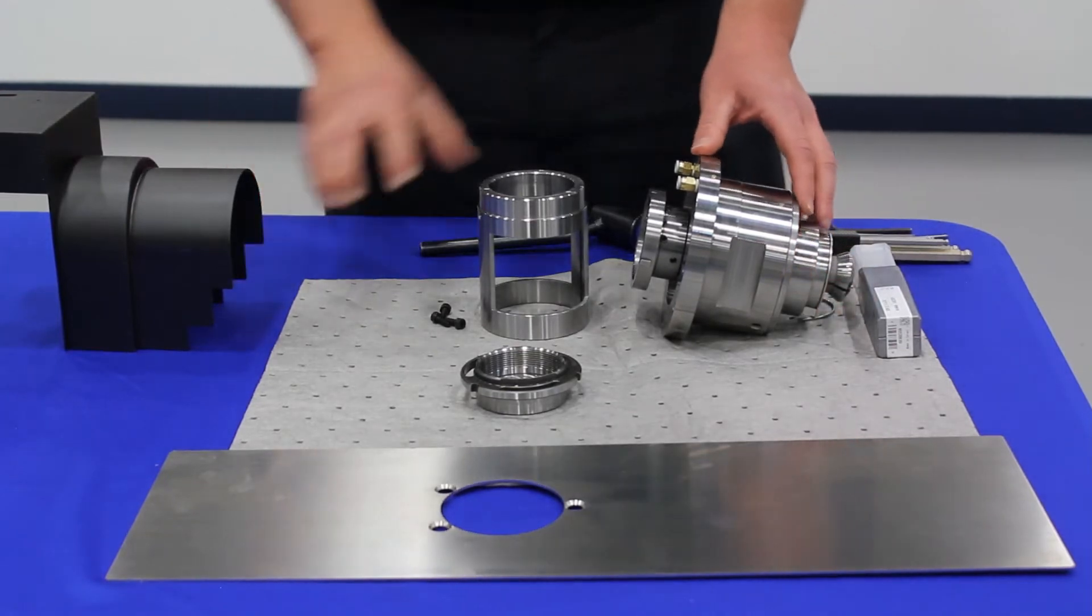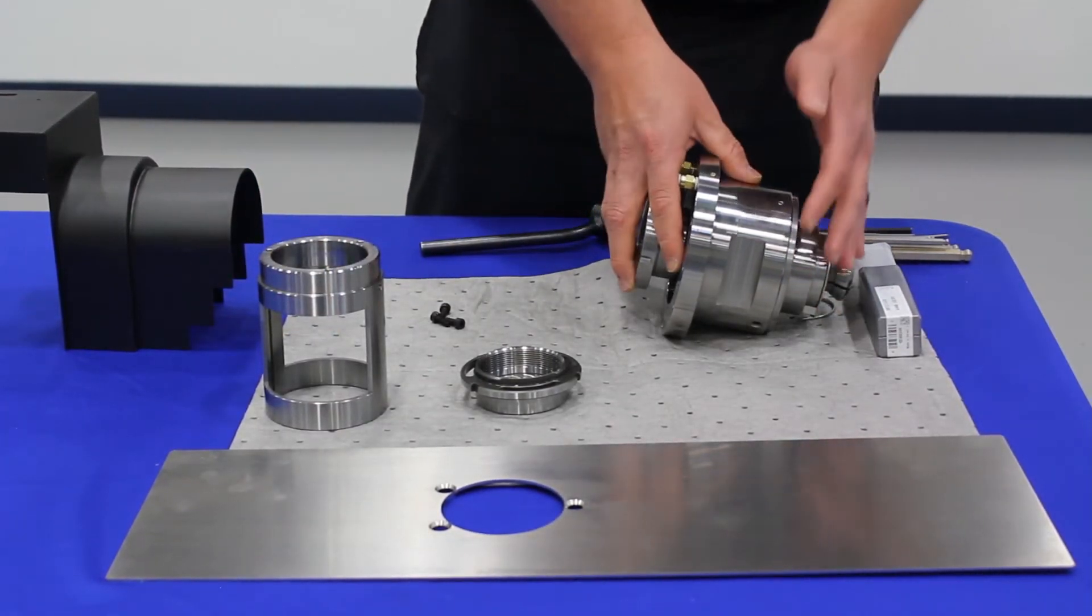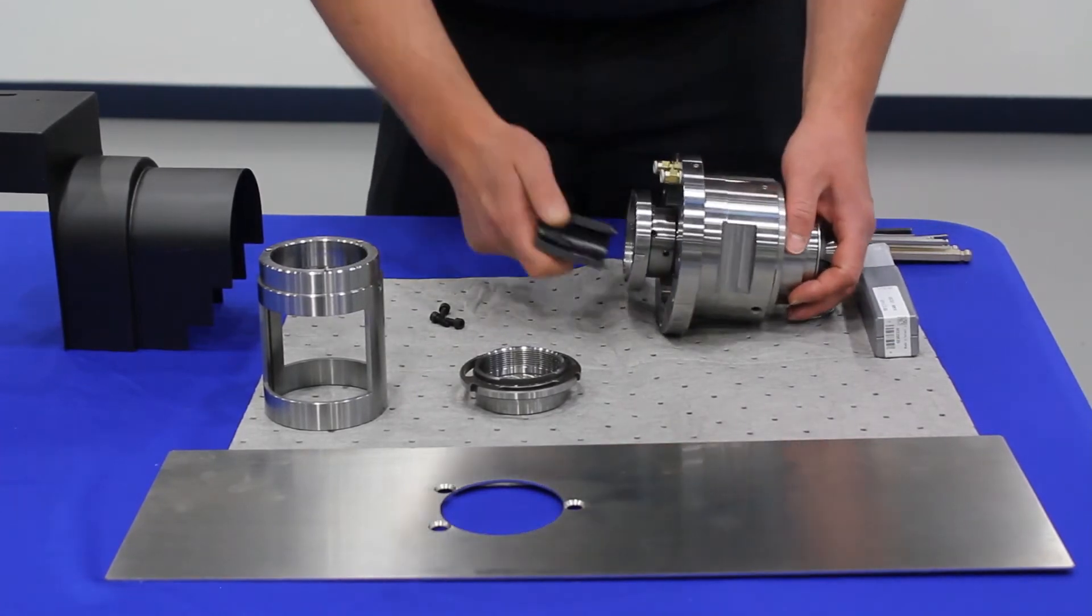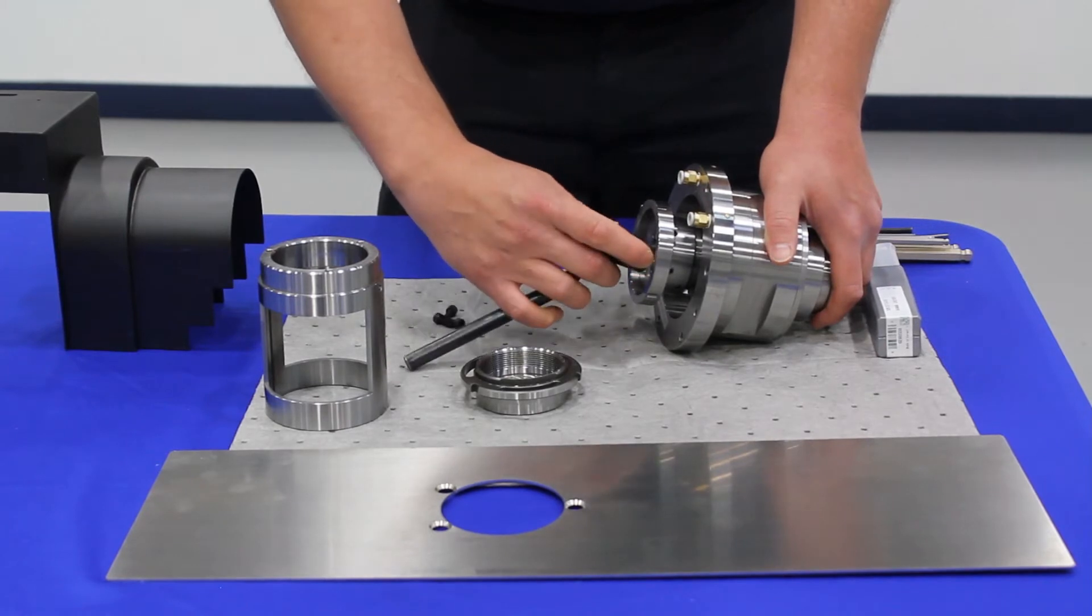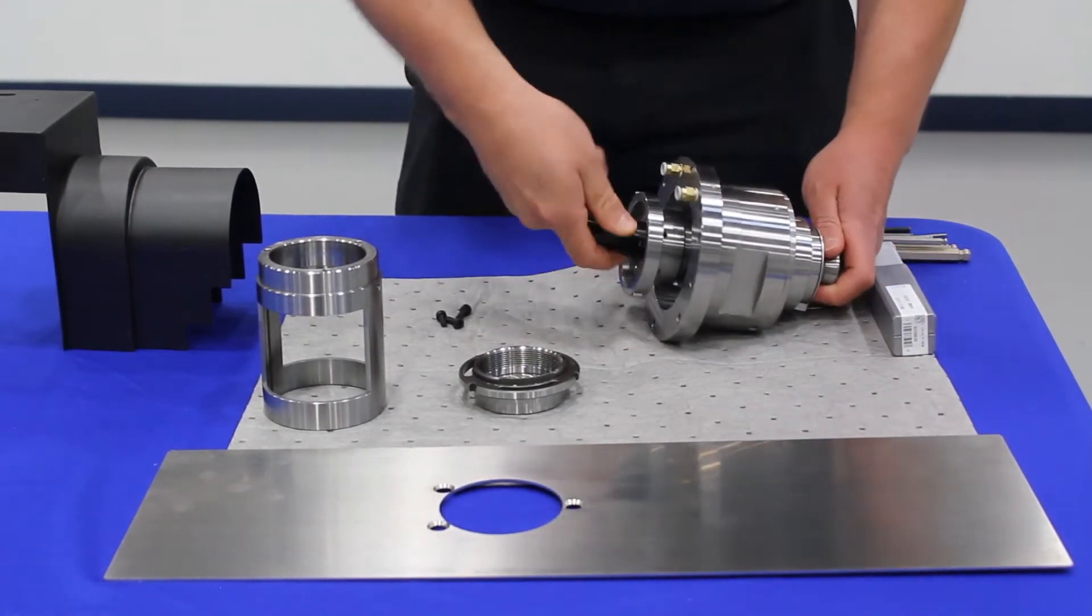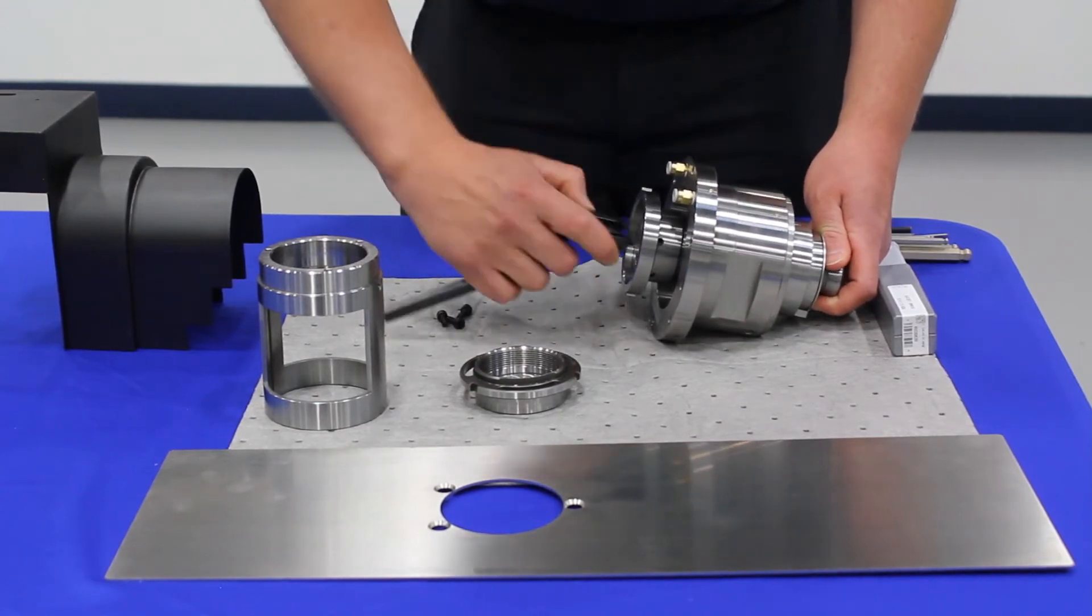Now that we have those loosened, it's going to make this a lot easier to set it initially. What I can do is simply put my 20mm 2-pin spanner inside of the back and essentially just thread it on. You will be able to do this inside the machine easily as well.